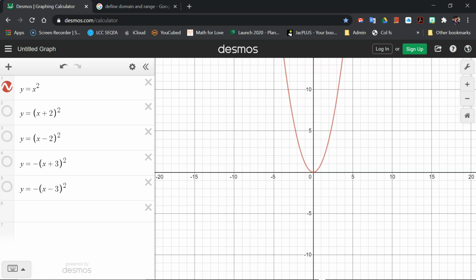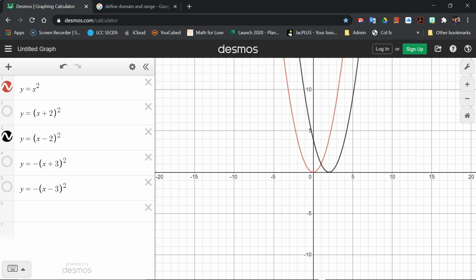So now, instead of adding a constant or a coefficient, all I'm doing is adding 2 to x, but within the brackets. What we'll see is that the translation is not vertical and it doesn't change any dilation, but it translates the parabola horizontally. Positive 2 is going to shift it 2 units to the left, which seems a little bit opposite, and negative 2 will shift the parabola right 2 units.